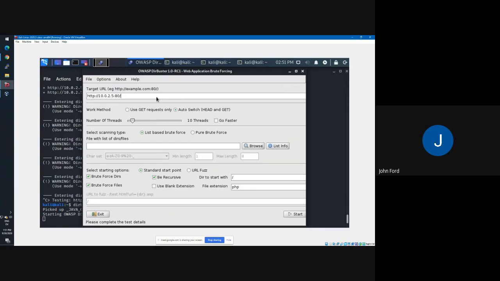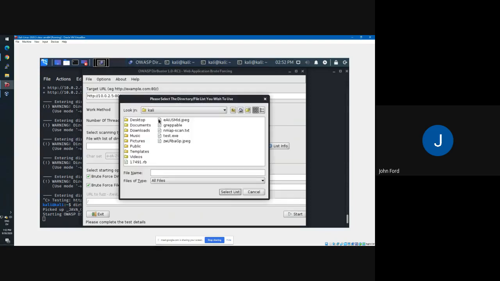There are a lot of things you can change. This is actually multi-threaded, so it will concurrently try a bunch of different types of scans. You can change the number of threads. The more threads, the faster the scan will be. However, the more it might hang your machine because it takes up more resources. So 10 threads, I'm going to leave it at that for now.